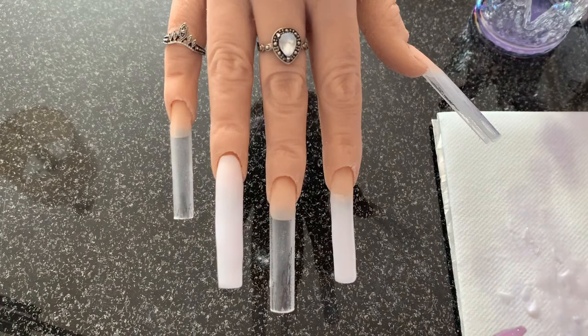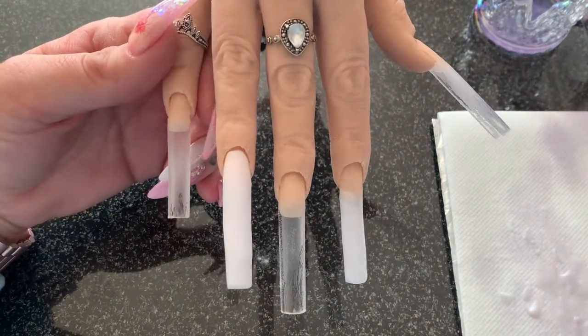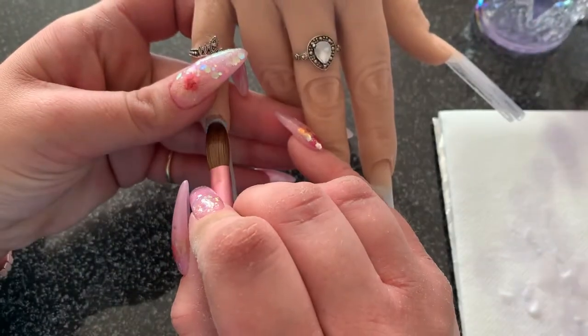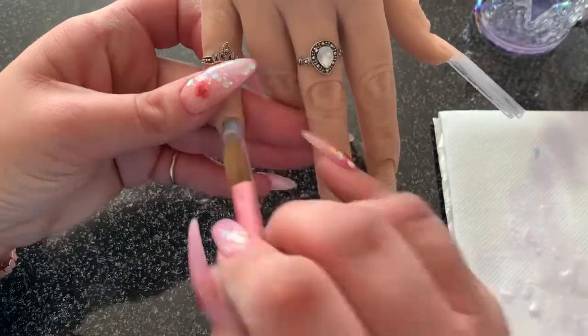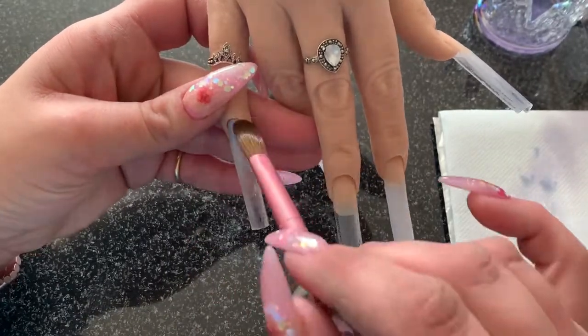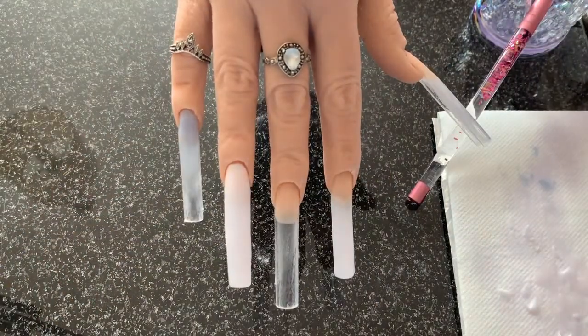I'm just trying to remember what I do next. I believe it's the marble. So I'm coming in with Wow Belle's Poolside now. It's such a pretty colour. It's a really nice colour.